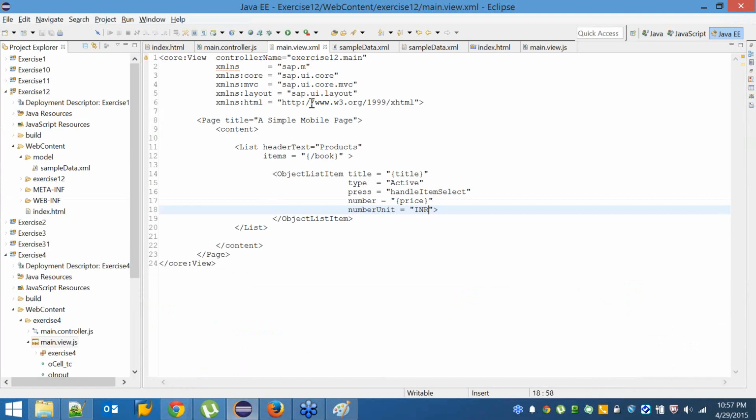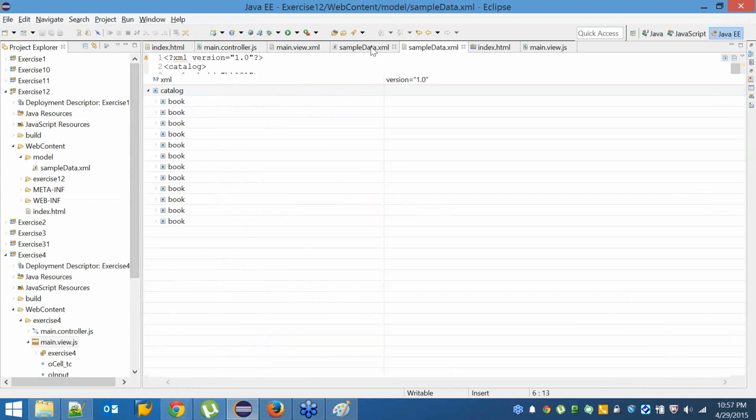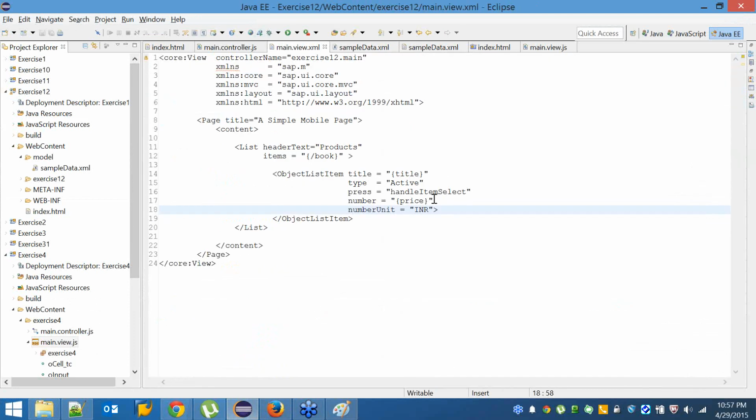Since I did not have the currency in the sample data, I'm just writing it straight away there. Or say for example, I can make it as a genre. I think I will also be able to specify the genre here.